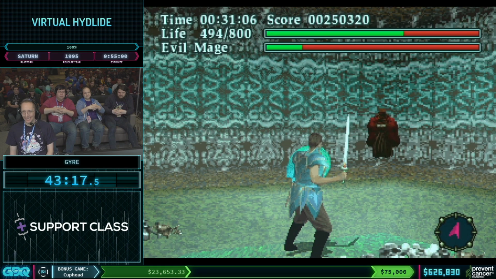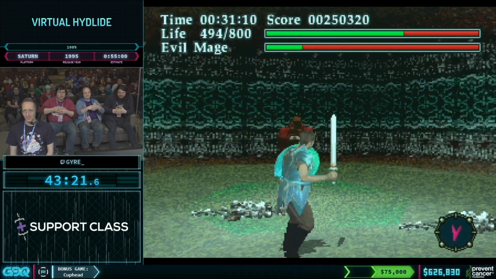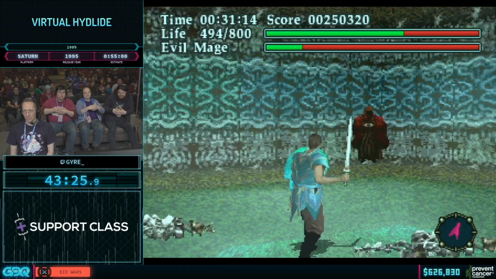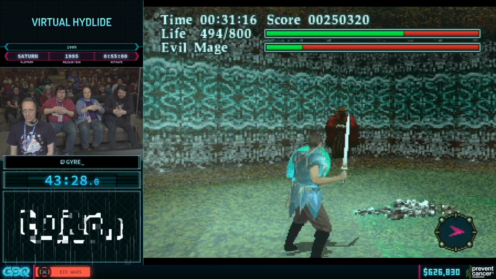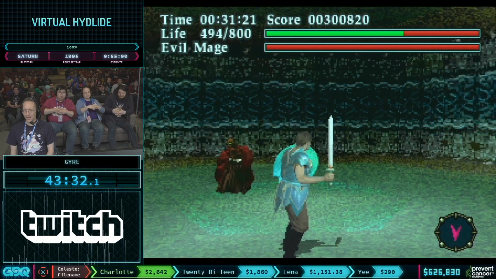All right, he doesn't want to die. There he goes. All right. Where you going, mage? Unlike the vampire, he doesn't resummon the skeletons unless he gets an attack off, so you're mostly safe. Ooh. And down. There we go.